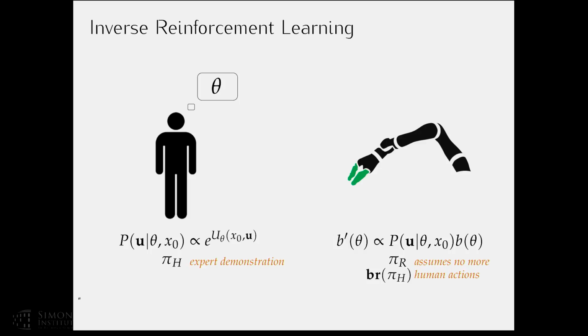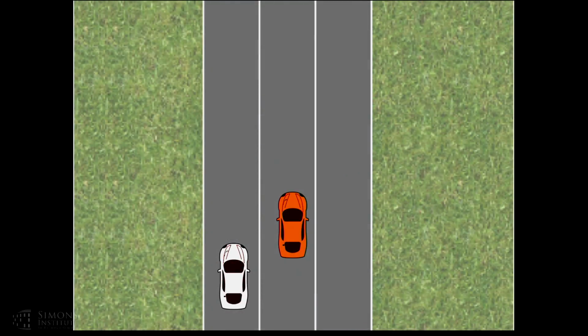And so if we apply inverse reinforcement learning directly in this setting, let's say that you're on the road and you're trying to, as you drive next to this person, figure out what is their internal theta, right? Is this person an aggressive driver? Are they paying attention or not? What is going on with them, so that you know how to interact with them.